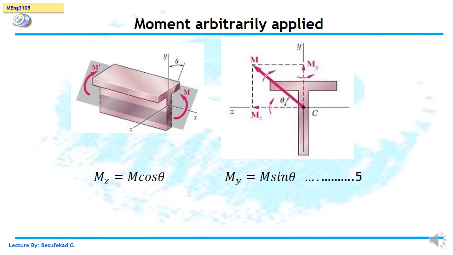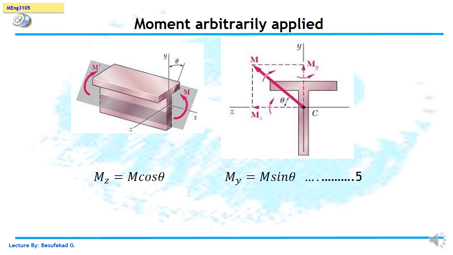Now let's see this one. What kind of beam is it? It is a T section beam. We call this one T section. It looks like this, so we call it T section. This is a T section beam. Now look at the first figure. Look, the plane on which the couple is acting.